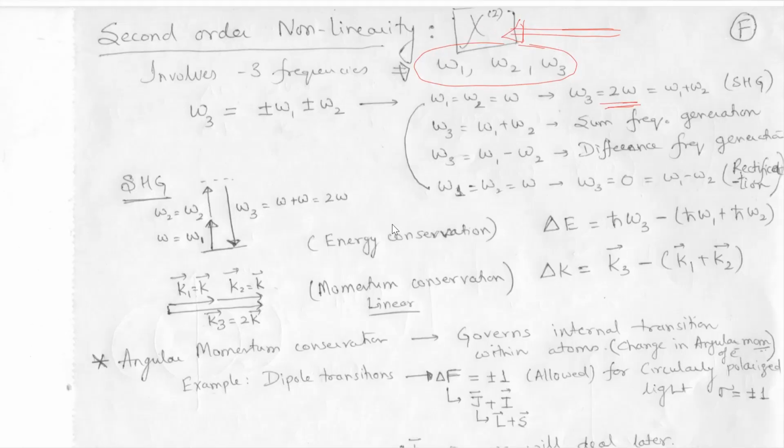Remember, at the same time, we also looked at rectification, which is this fourth process listed here, where again omega 1 and omega 2 are the same. These are degenerate, but what we are looking at is a difference frequency generation, such that it produces a field at DC, which is what we call rectification. In general, if there are two arbitrary frequencies, omega 1 and omega 2, we could produce omega 3, which is a sum frequency generation, or the difference frequency generation, and so on.